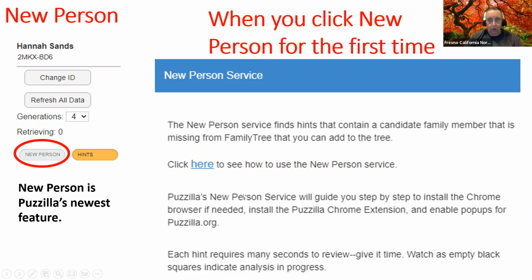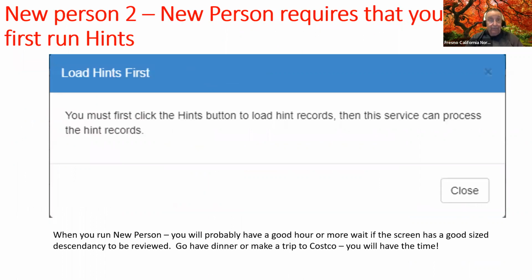And it will also provide you with instructions on how to add the Puzzilla Chrome extension to your Chrome browser. You have to use the Chrome browser with this feature. And so that has to be uploaded into your Chrome browser. Once you've done that, then you're ready to try to do New Person. And the first thing you do is not click on New Person.